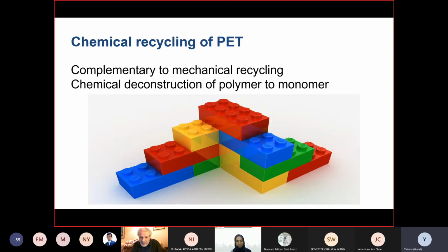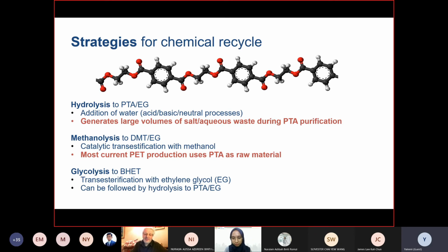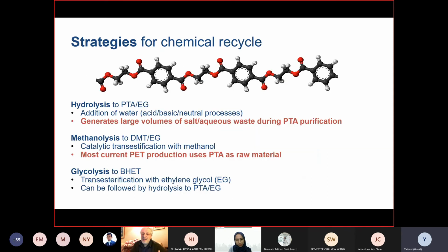So what we're trying to introduce with our chemistry here is to take the polymer and break it from this. This is my representation of polymer using Lego: the polymer made of component units, and break them down in chemical terms into its component units, which is next slide, like this, so that we can take our chemical units perfect and regenerate them and build up the polymer again. Because from a chemistry perspective, those chemical subunits are chemically identical to those that we generated from the petrochemical process in the first place. So our role as chemists in recycling is to try and get chemicals which are identical to the things that we started with.